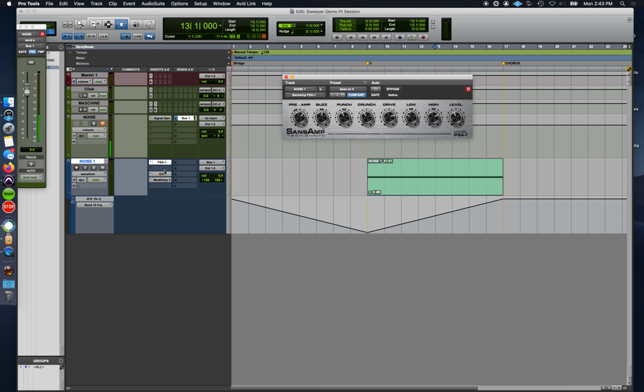Now you have some other options you can do. You can add all kinds of effects in here to do just about anything.